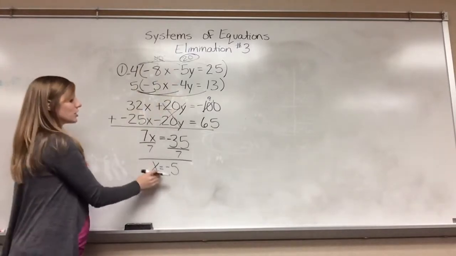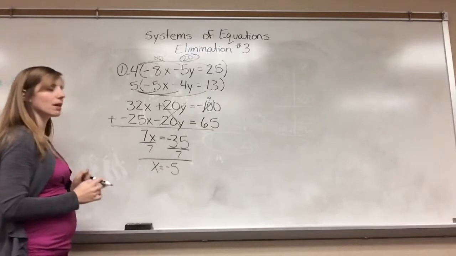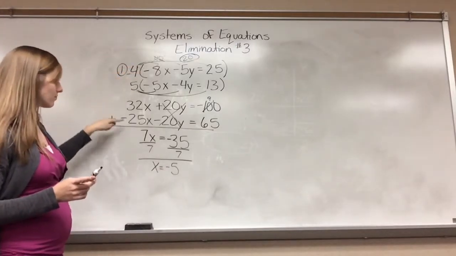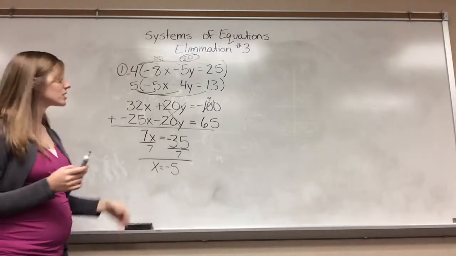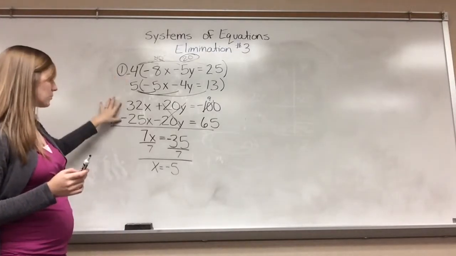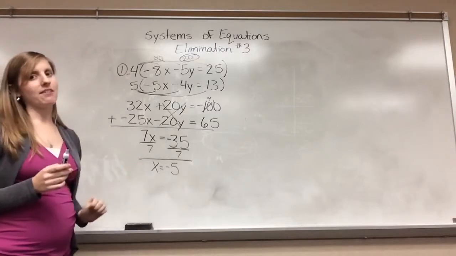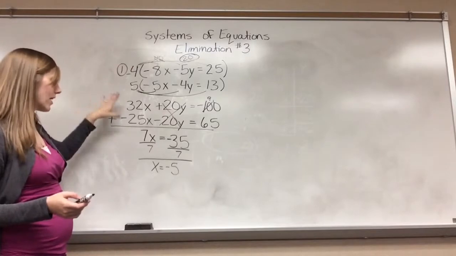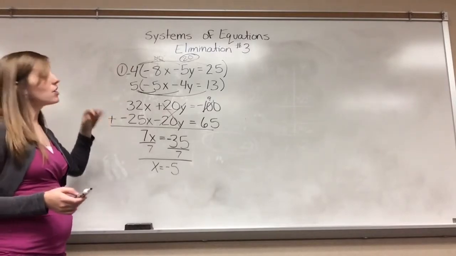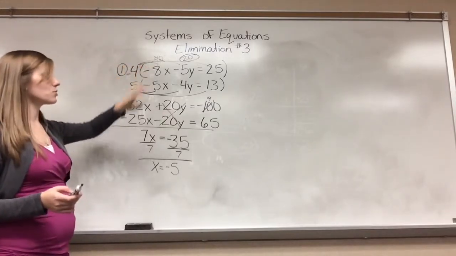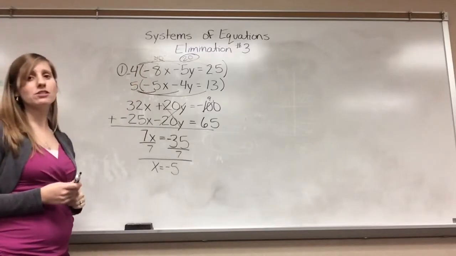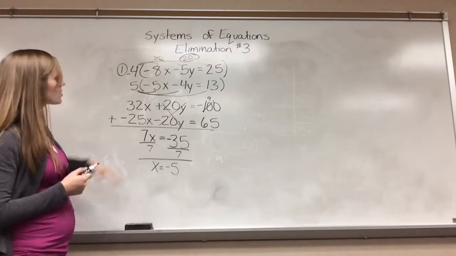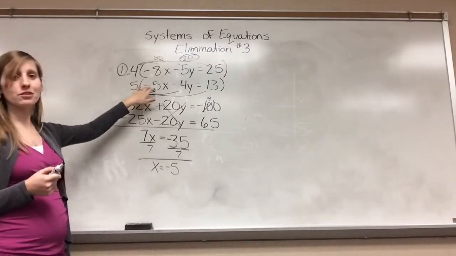Now, to determine which one you should use to plug in negative 5, you can use actually any of the 4. However, I will point something out. The 2 that you used, like when you multiplied, will always have bigger numbers because you've multiplied them both, this one by 4, this one by 5. So you can tell our numbers got pretty big. So I personally always use one of the original equations because they will always have smaller numbers, and I like to work with smaller numbers. So I'm going to use the second one because the numbers are the smallest.